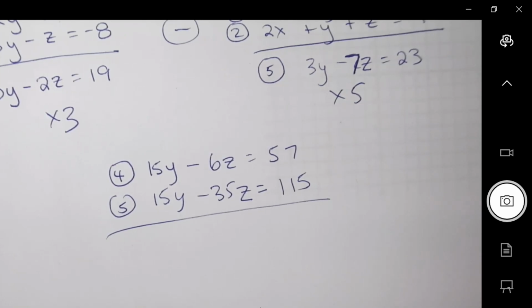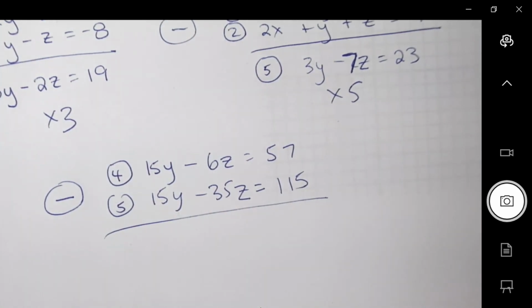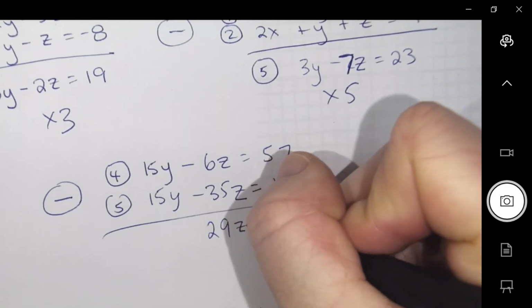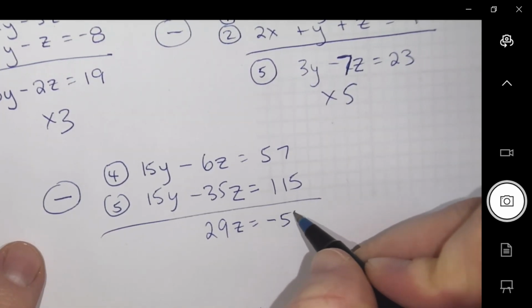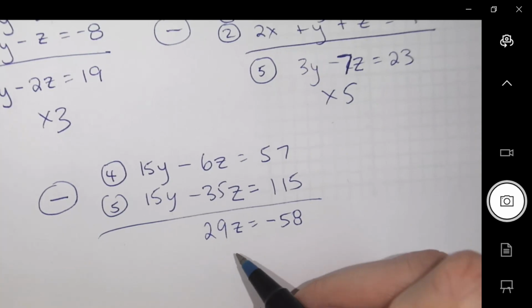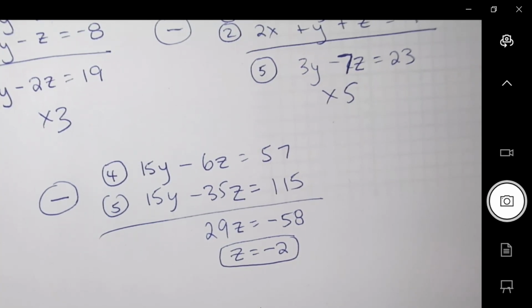Okay, so now the y's are set up to eliminate, and you have to talk about if you're going to add or subtract to get rid of them. So it would be a subtract. Okay, anybody working their algebra through and getting a -2? Yep. I already did it all.